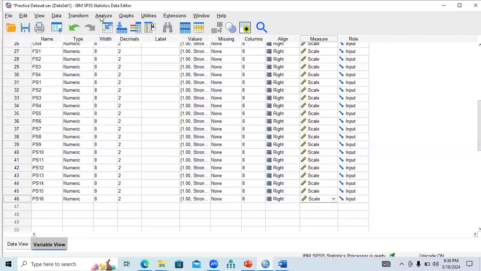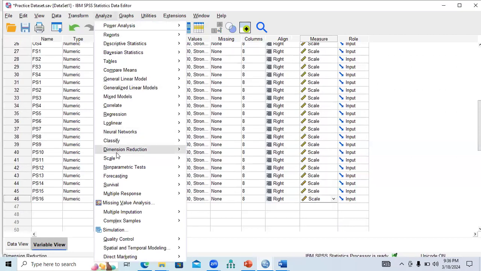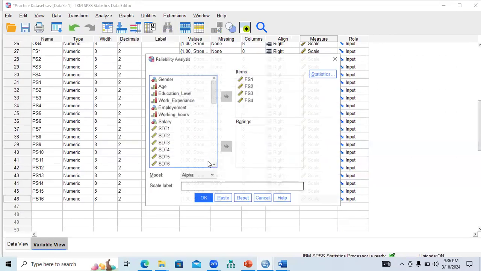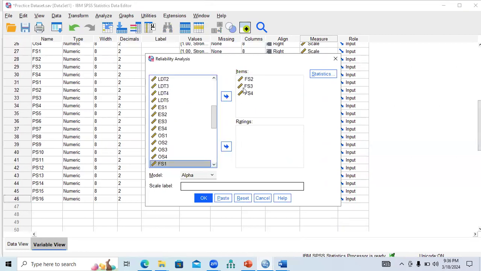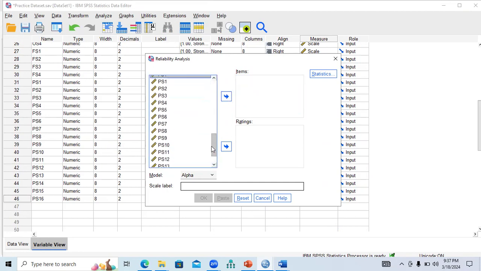So we go to analyze, we go to scale, we go to reliability analysis. We need to put them back like this. And we need to consider the scale here.